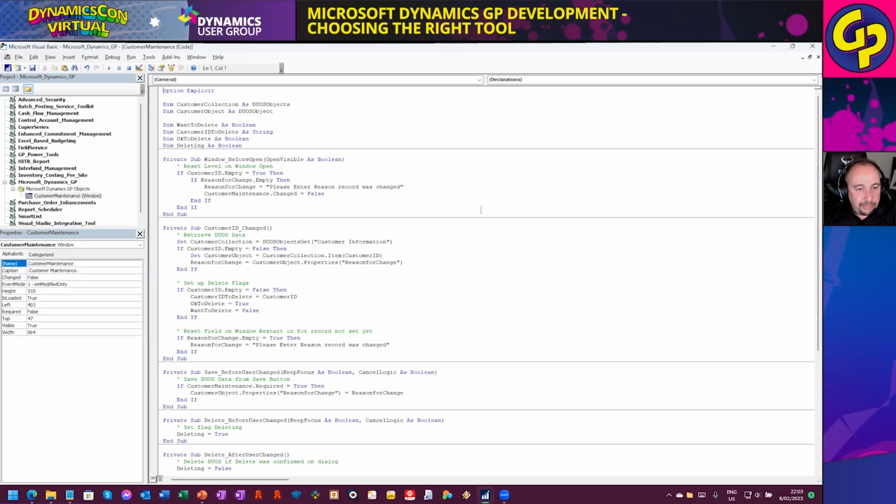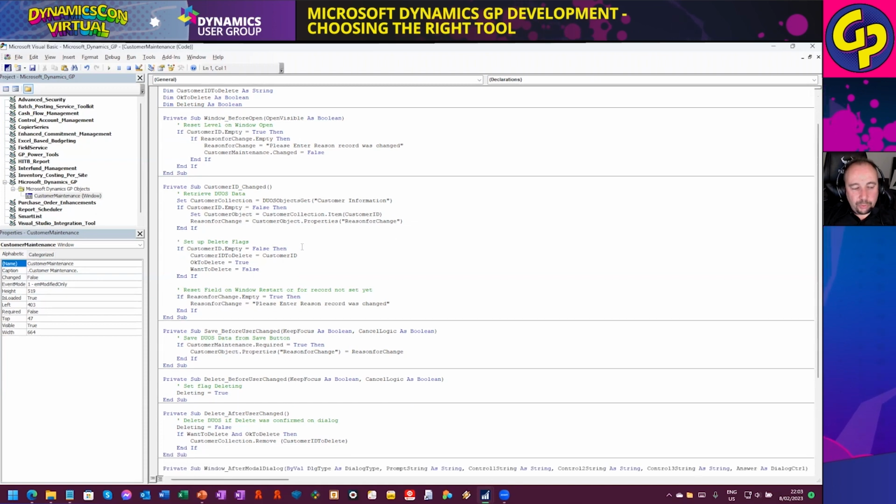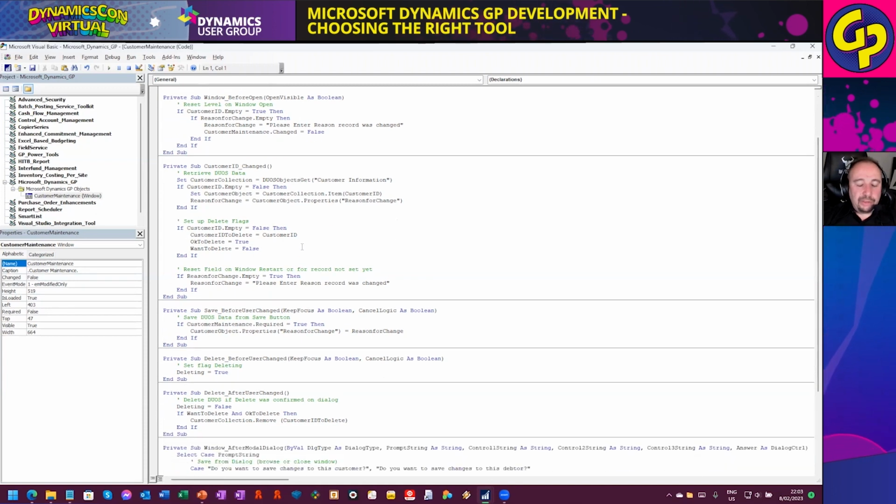So I have events when the window first opens to set a default value. When you change a customer ID, I read in whatever value you had. So I'm going to be dealing with what we call the CRUD events. That's create, read, update, and delete. So when you've read the customer ID, we change it.